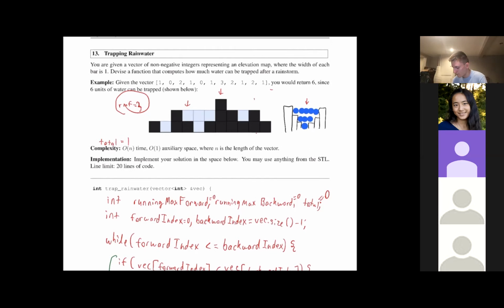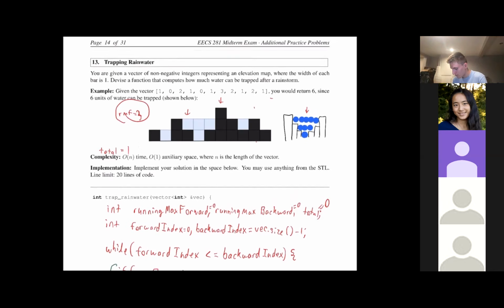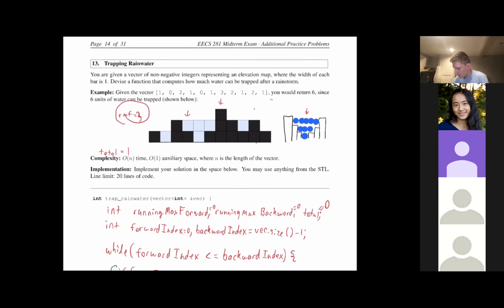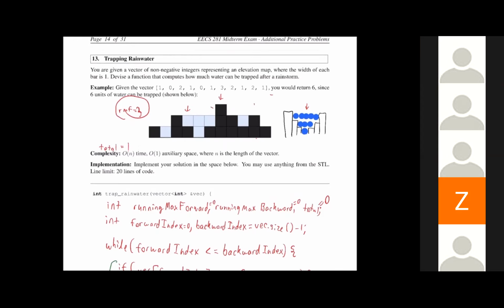I'm confused because of all the situations where the left could be potentially taller than the right, or the right could be potentially taller than the left, and where that would fit in. So theoretically, you're saying we iterate until we find something taller, like this guy is the first thing that's actually taller than where the first iterator is at, right?